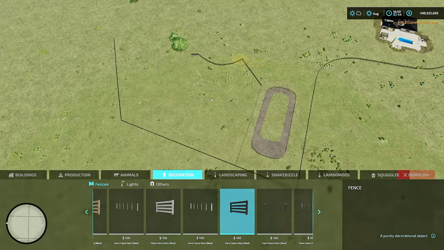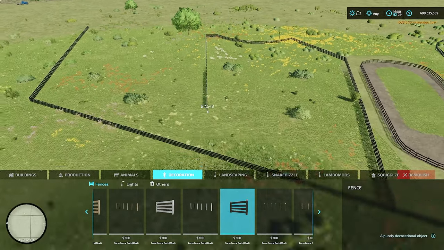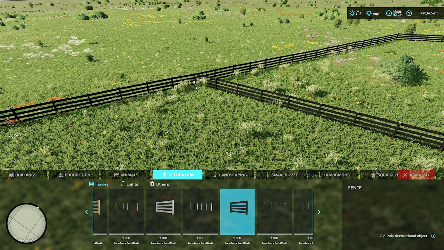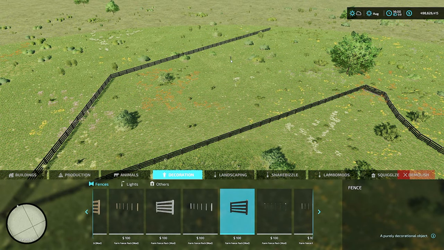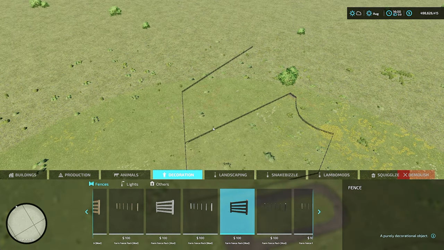And then I think this runs back down this way, to maybe there. And then there might even be a third pasture. Not a pasture, but like a riding area over here, with a small barn. Yeah, so let's see if I've got anything that I can put in as a barn over here.